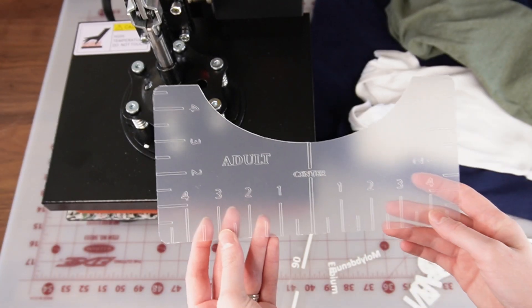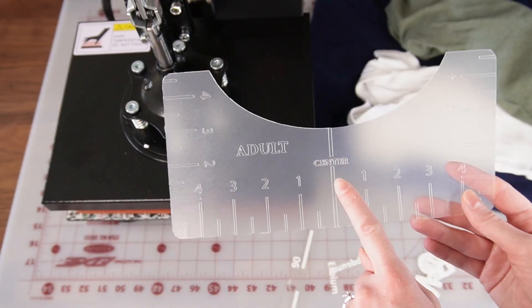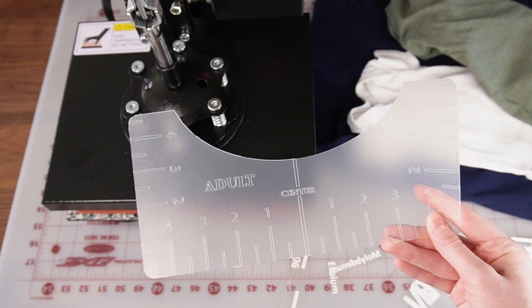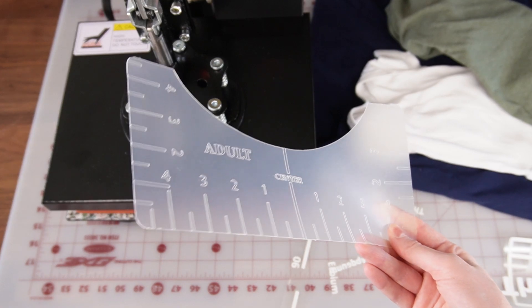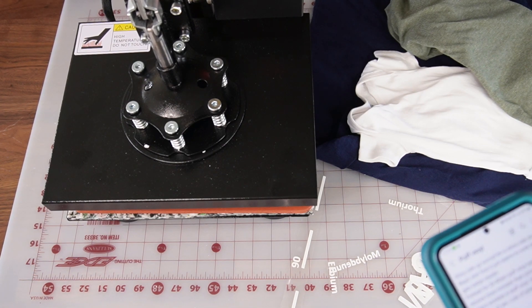I also have the little shirt centering guides that you can place down — obviously not for the baby one — so you know your center and how far down to do it. I will link those in case you would like to make some yourself; they are pretty handy. Once my heat press gets up to the right temperature, we'll preheat for 30 seconds. At 315 we'll apply all the HTV for about 30 seconds as well. Then I'll lower the temperature to 305 for my puffy and only do it for about 10 seconds. Then you can pull the puffy right away and see if it puffed.